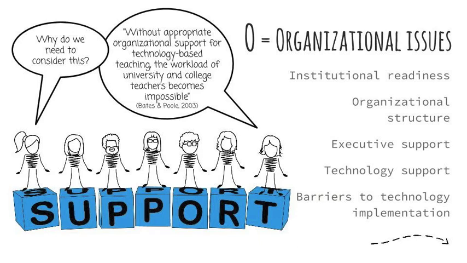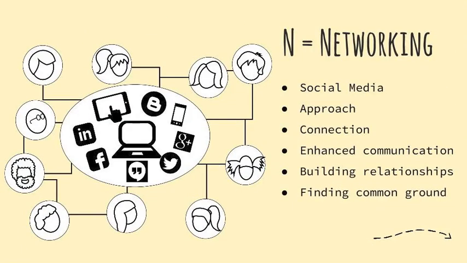Technological and professional supports must be present, and the organization must have the infrastructure in place that will help guide it through technological changes, obstacles, and advancement. In the most recent version of the SECTIONS model, Bates changed N from novelty to networking. This takes into account the development and influence of social media.